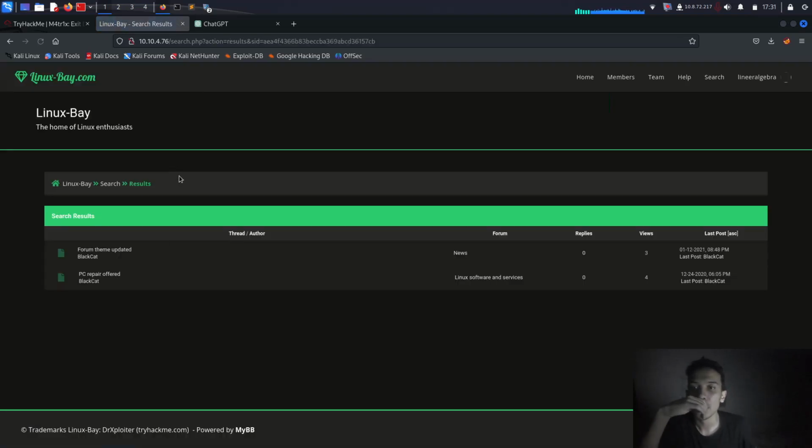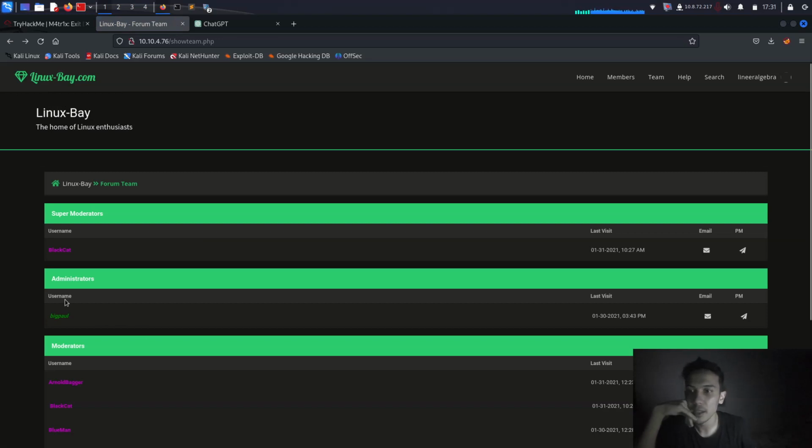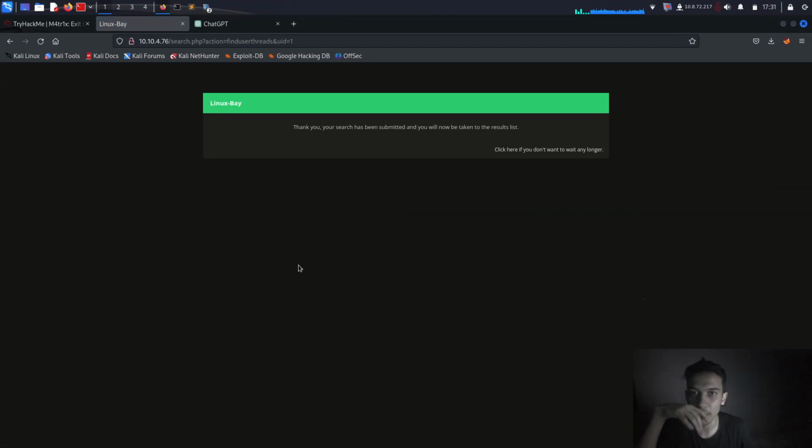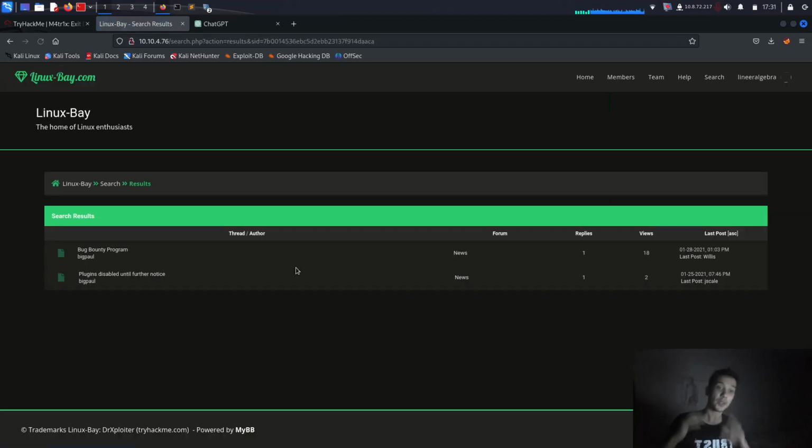Let me check into threads here. PC repair. Alright, from the update, this means our administrator, I think we have to go. So let me check the final threads here. So this is the hacking, guys. Alright, you have to understand how hacking looks like. You have to analyze all of the things here about the server.